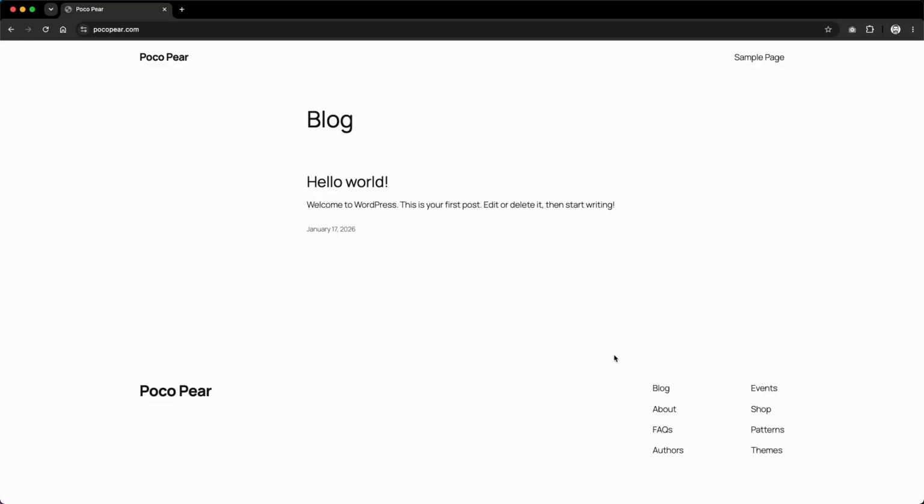So we log in via SSH as a normal Linux user, and then we try to edit this website here, which is in a directory, let's say called pocopair. This pocopair directory is owned by another user. We try to edit this and we'll get a permissions error, so we will not be allowed to make that update. That's because every file and directory in Linux has an owner, a group, and a set of permissions that control who can read, write, or execute it. So this user that we've logged in as, let's say Keith D, does not have permissions to edit this website or directory.